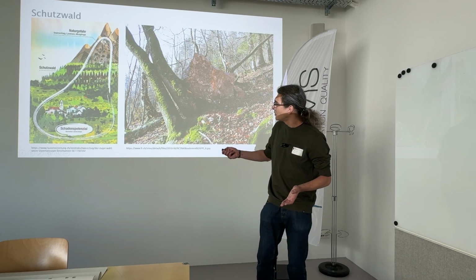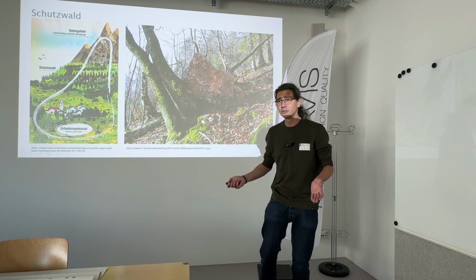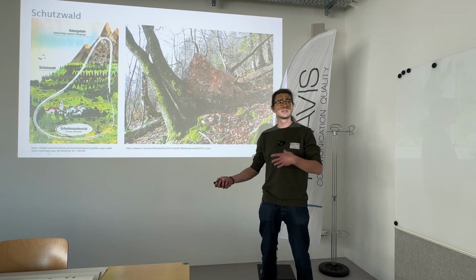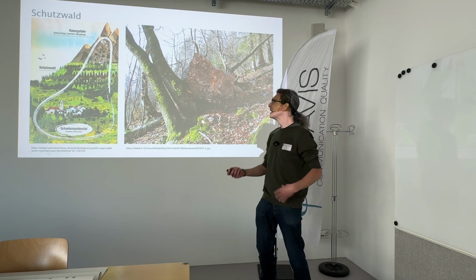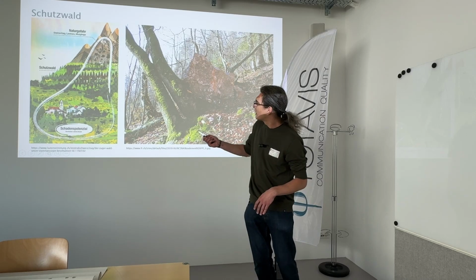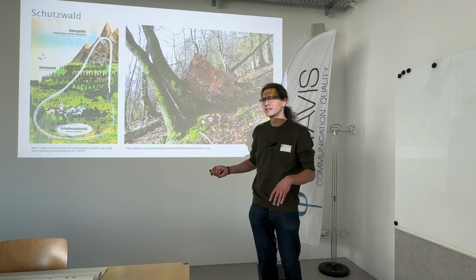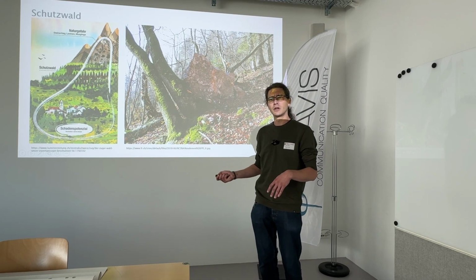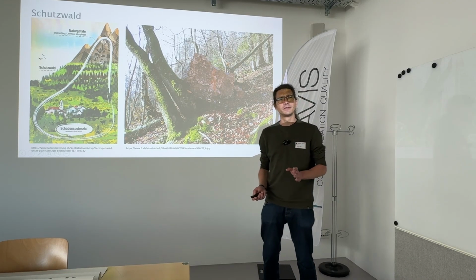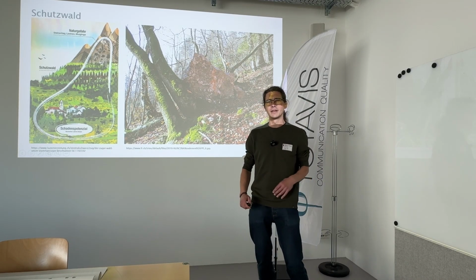And then down here, we often have a damage potential. This can be a village, this can be infrastructure, this can be a road, this can be a railway, things like that. So things that can break, things that can die. And in between, we have what we refer to as a protective forest, and I think sometimes protection forest is also the term. The German Schutzwald is a well-defined term. In English, I think it's a bit of a mess.